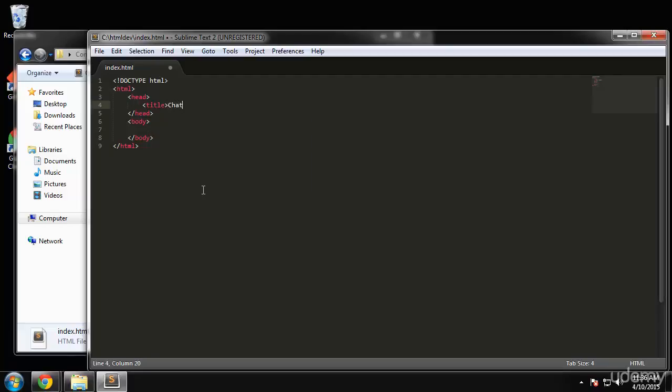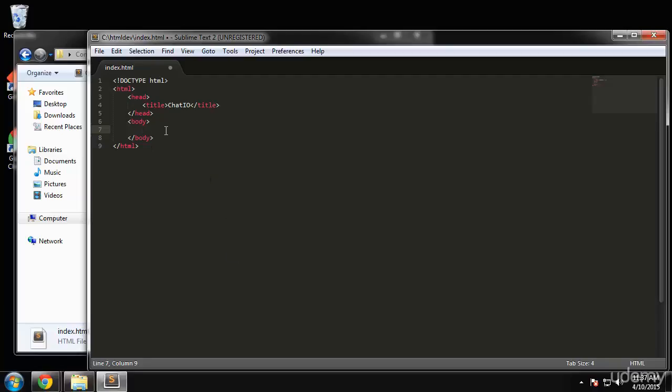I'll just say ChatIO. And then in the body, we're going to have a wrapper for the form where you enter your username. When they first go to the page, that's all they're going to see. Everything else will be hidden. And then when they fill in their username, the rest of the chat will be shown.